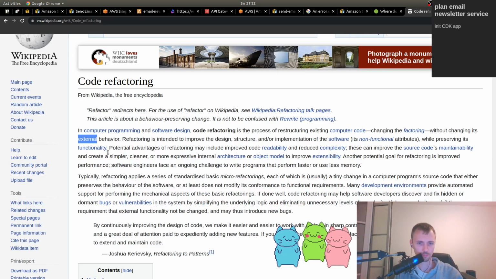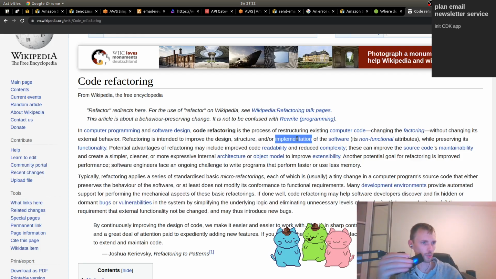Typically, you do it to improve design, structure, and/or implementation. So you could do something that actually improves memory efficiency, which is still a refactor. Well, it's on the brink of being a performance optimization versus a refactoring. There's a bit of leeway there. Yeah, very good question. Thank you.